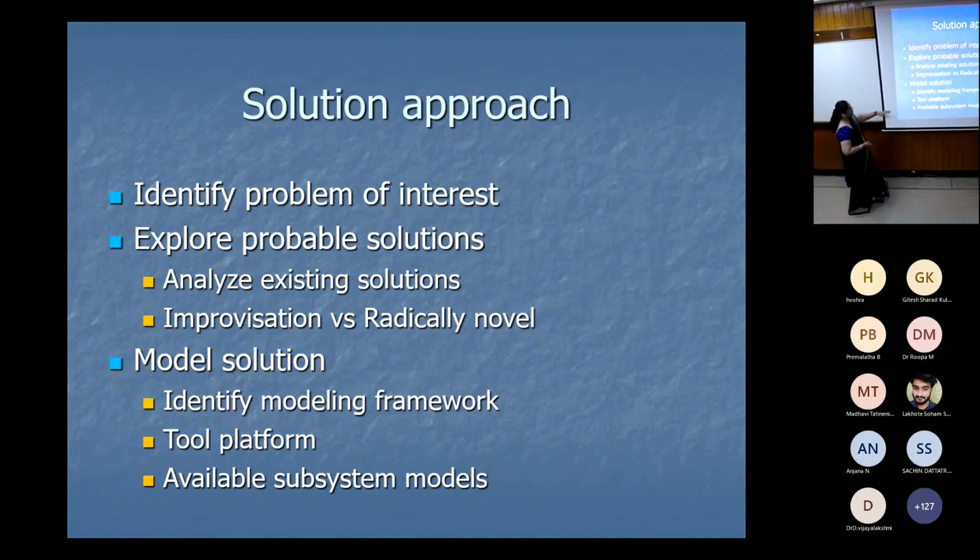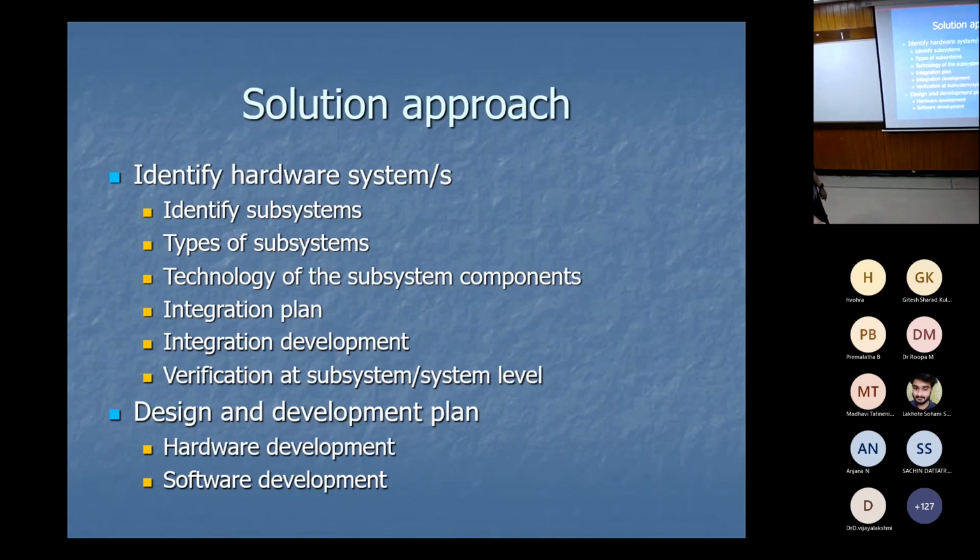And then the tool platform: identify various tools which you can make use of. There are a lot of open source tools available to try out a lot of these things. Okay, you can pick and use them. Find out a framework, what the various set of tools are which will be useful for this. You can list them and see if you can really try them out. Then available subsystem models: find out what are the available subsystems you can pick. Again, I'm not telling you to start from scratch, but you can always pick the various interface scopes and then try to bundle them together or integrate them together.